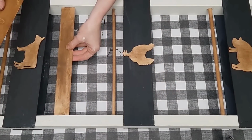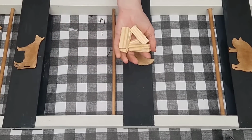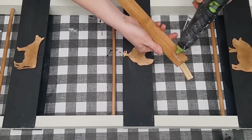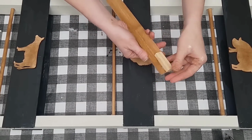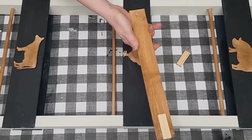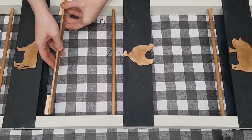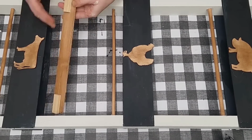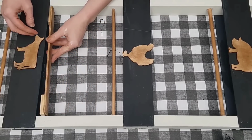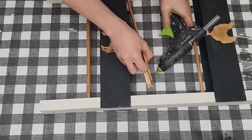This was kind of an afterthought, but I did use some large paint stir sticks from Walmart. I used about 2 of them, and they come 3 to a pack for about $1. I stained them with Waverly Antique Wax, and then I grabbed up 6 Jenga blocks that I had on my stash from Dollar Tree. I glued one on either side of these paint stir sticks to add a little more surface area to glue onto the sides of my ladder so that this can create a little shelf for the top of each rung, and also you won't be able to see the inside of that back layer where those popsicle sticks are. So this kind of covers that up, and it also gives us even more surface area that we can place something on, and I just think it looks really cute.